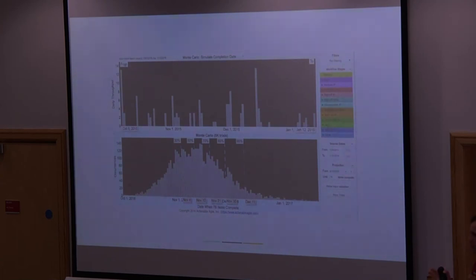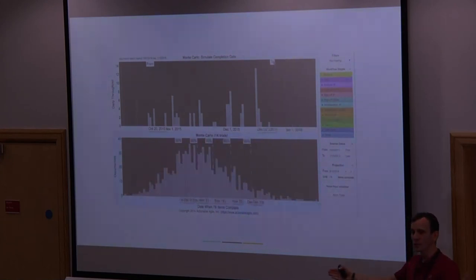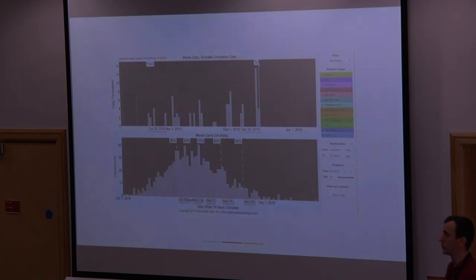Now again, remember, what we're doing is using the past to predict the future. So I still have to apply judgment, what is the most representative data sample I can use, and I can drag my lines to exclude some data set, for instance, exclude overnight, or exclude big holiday periods, and run new simulations, and I get new dates. So these are a lot of what we call what-if scenarios. And I used to do it with teammates and teammates used to do it themselves. So you can do a lot of simulations, literally, in the space of minutes. We've done two simulations in the space of a minute here. This goes back to building a work system where you can answer this question as cheaply as humanly possible.